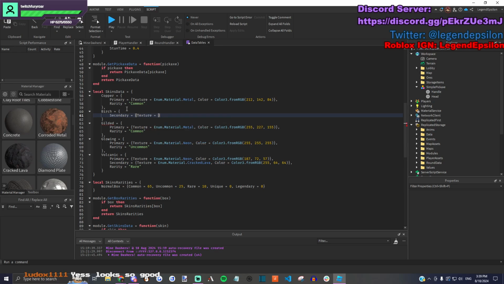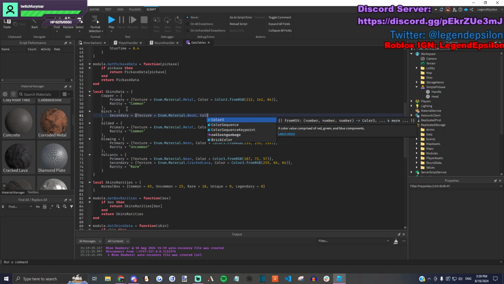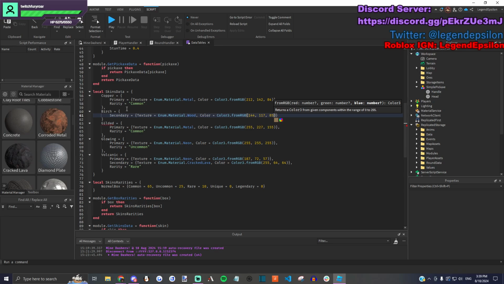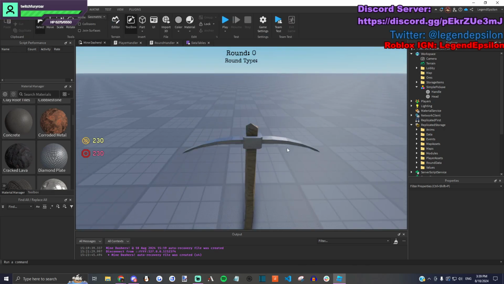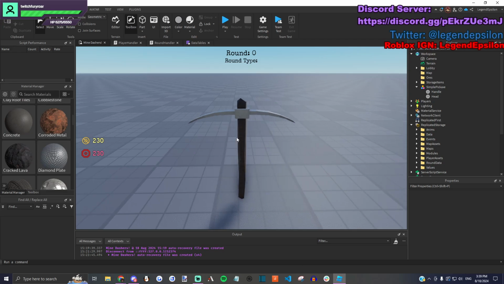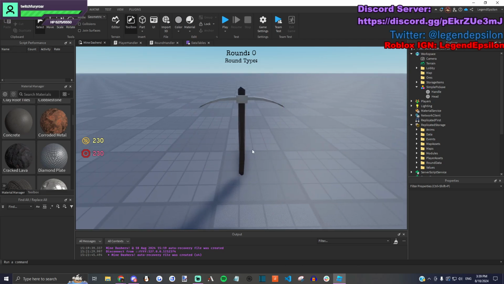Texture will be equal to Enum.Material.Wood, and the color will be Color3.fromRGB. And then also in the future, after we get this done, rarity equals common. We can also do different handle types as well, like handle textures beyond just the cracked lava and the volcanic one.